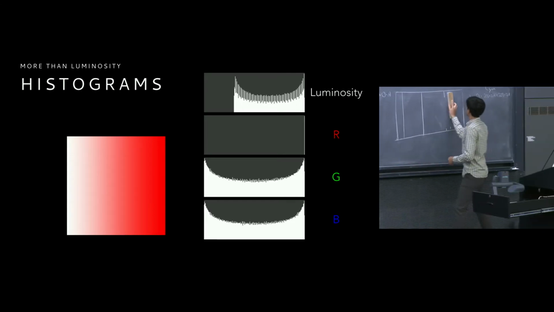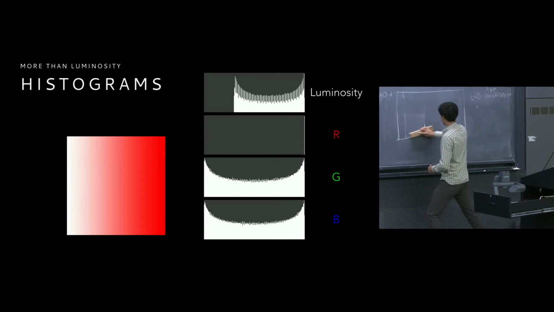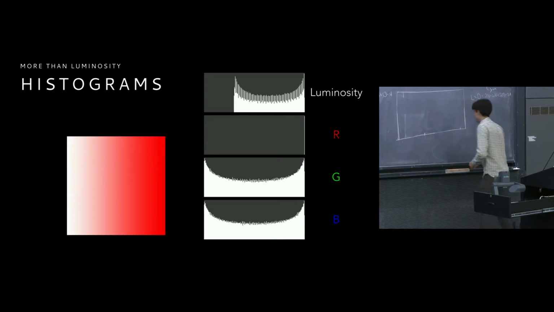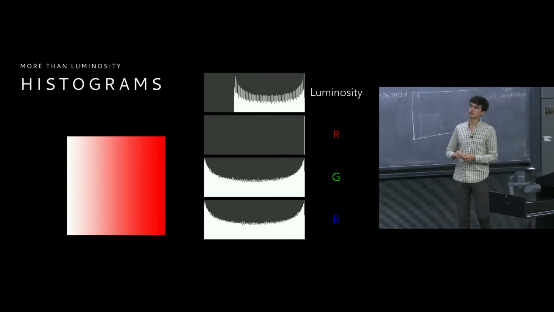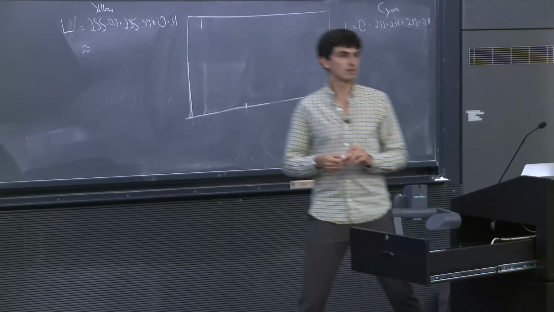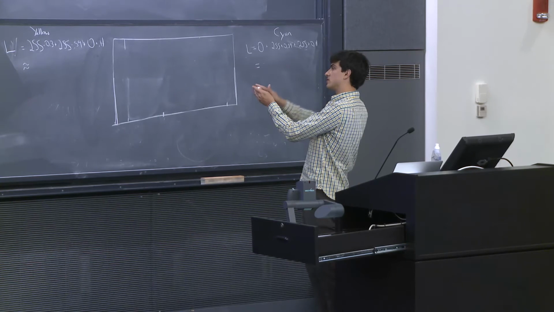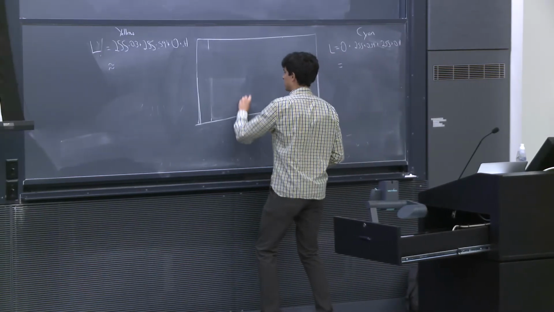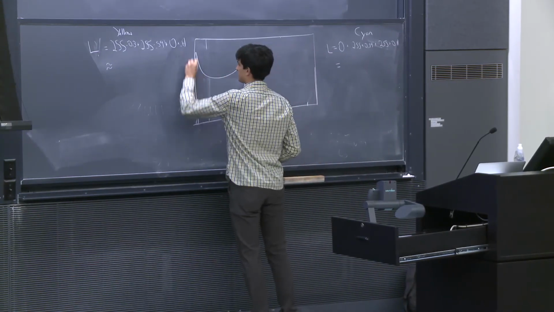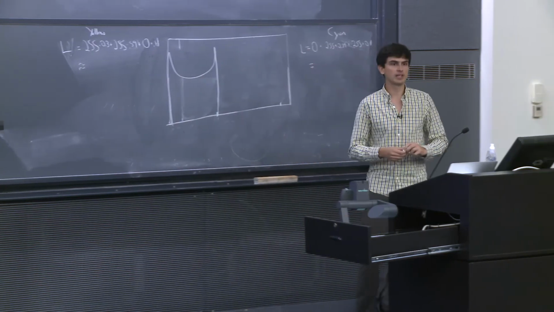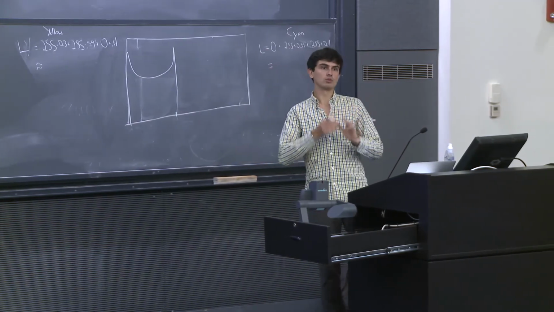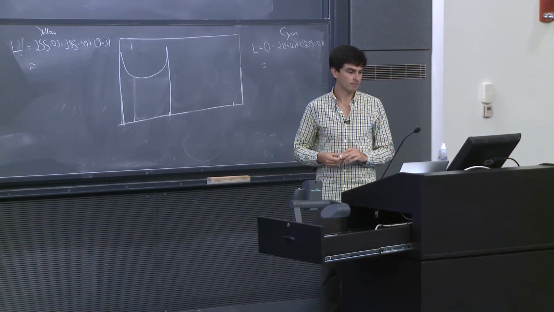So I'll erase our super awesome histogram and replace it with a new one. How would the luminosity histogram look for that image? Right, so rather than start from 30% and shift right, it would start from 30% and shift left, because the apparent brightness of that would be black to red, or 30% of the way.